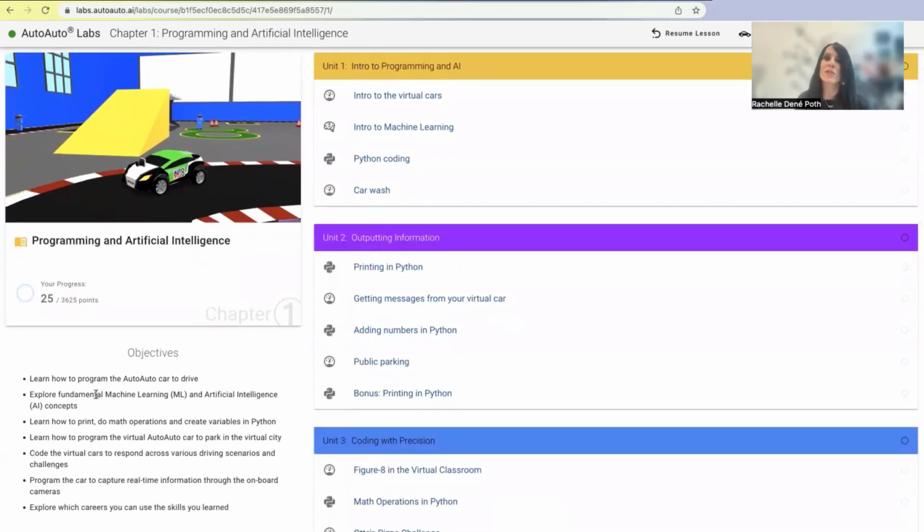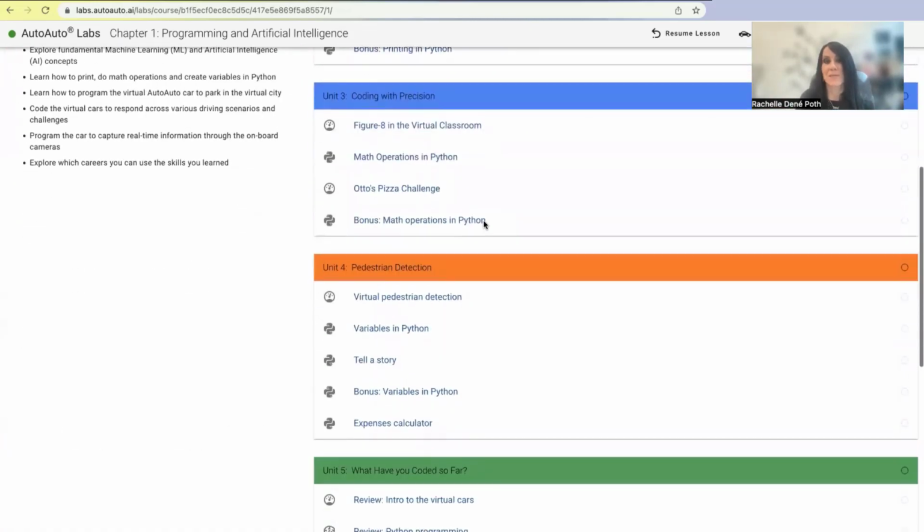They can look at even careers that they might need these skills in the future. But it's pretty neat that they can have that computer, everything available on it with the cars, and for students to be able to, like I said, work together when they have some questions. But it takes everybody through a nice progression between, like, here are the cars, here's machine learning, here's Python coding, and then moves into another aspect of it.